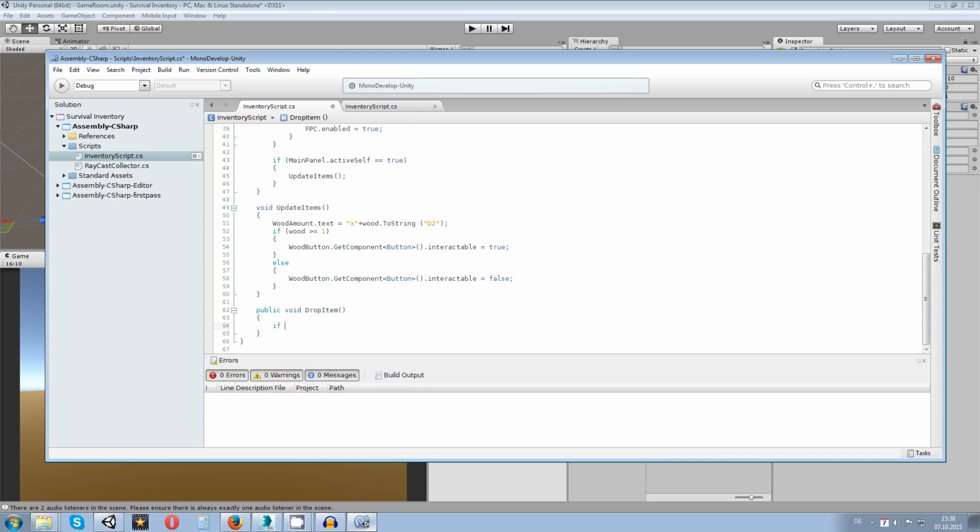So if selectedItem equals wood, for example, I think I need to do it like that. If the selected item equals wood, and we click that button, of course, then we just decrease one wood.